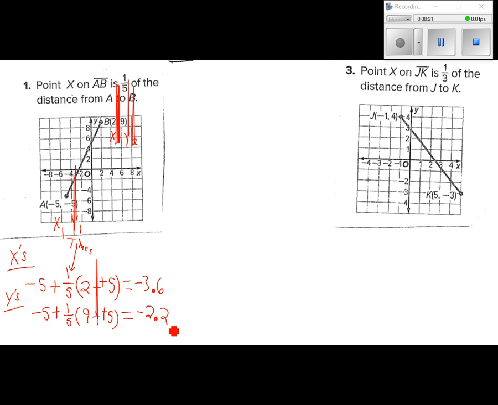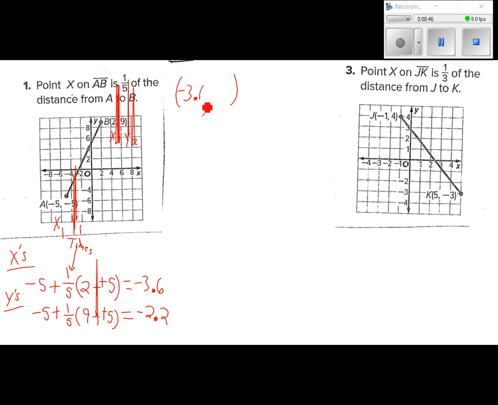Did you put in plus and negative? I did, but that's what I did for the first one. No, you shouldn't have. Did everybody get -3.6 for the first one? I got negative 3.6, so we're all right there? So what's our answer on this one? Remember, we need a point.